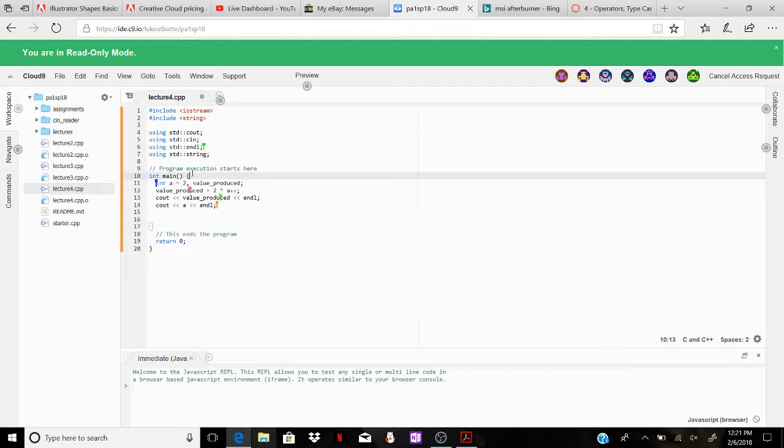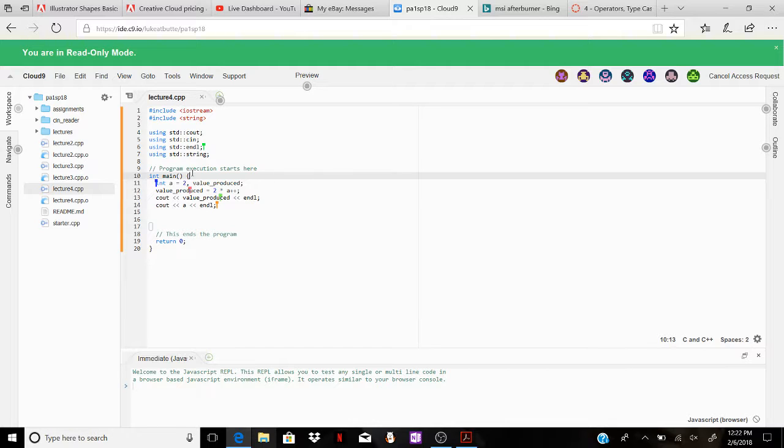So don't try to apply plus plus to the whole expression. It's not part of the expression. It's doing its own thing. It's changing just the value of a. So we see that value produced is 4, and the value of a is 3.